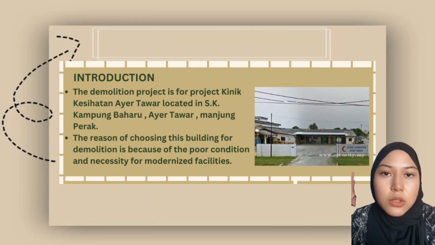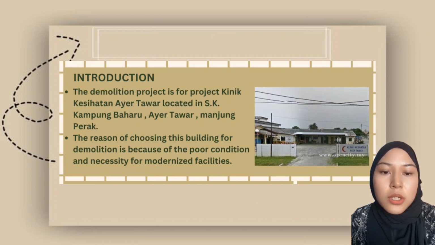The project that we choose is Project Klinik Kesihatan Air Tawar, located in SK Kampung Baru, Air Tawar, Manjung Perak. The reason for choosing this building for demolition work is because of the poor condition and the necessity for modernized facilities. The project's main goals are to safely and effectively demolish the existing clinic structure, clear the waste and ready the site for the future development.